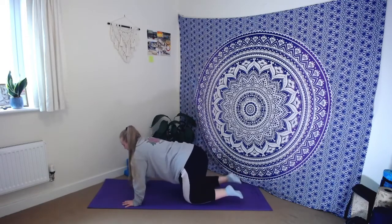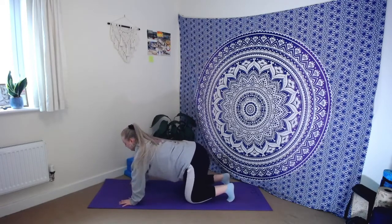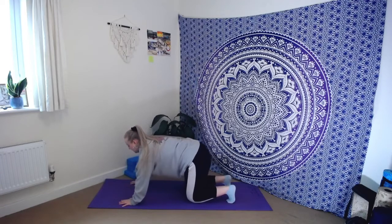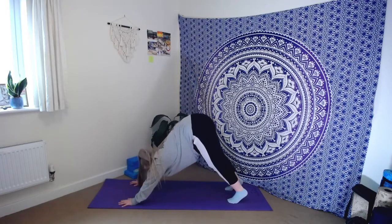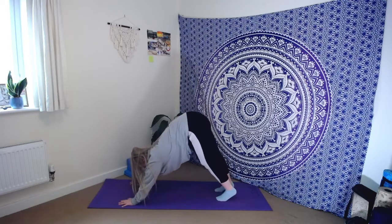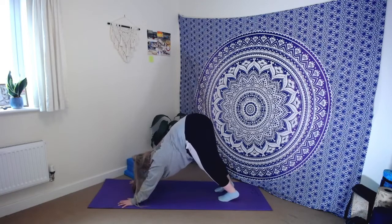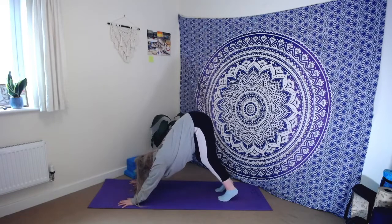It's beautiful. From here, let's tuck all 10 toes under, take a breath. As we exhale, let's send the hips high to the sky. Take a downward facing dog and enjoy that nice deep stretch down through the backs of the legs. Beautiful. Have as much of a bend through the knees as you wish, squishing belly back towards the thighs. There might be little bits of movement here, little sways from side to side.